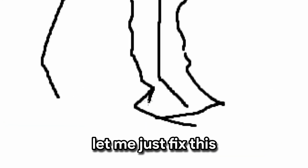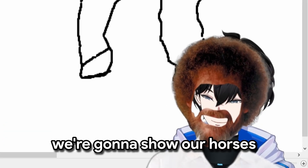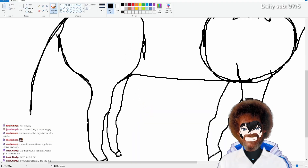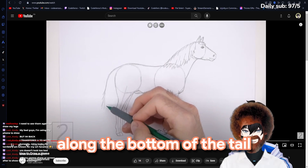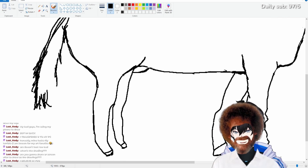No way... let me just fix this. There you go, horse. And then he did like a little line here. Are we going to show our horses? Yes, we're going to show our horses. I don't know what he did, but I'll try to imitate it — he did like a little lump here for some reason. Using a series of short strokes along the bottom of the tail for the hair strands. Now we're drawing the tail — I think he went like this, kind of making a bushy tail.